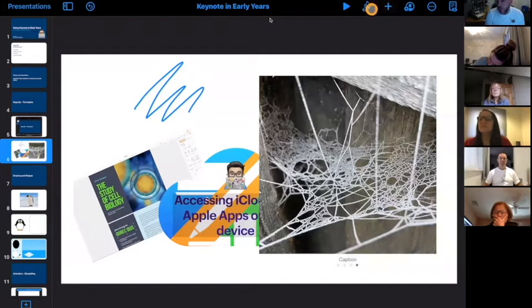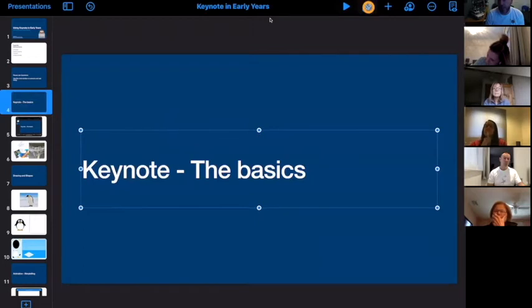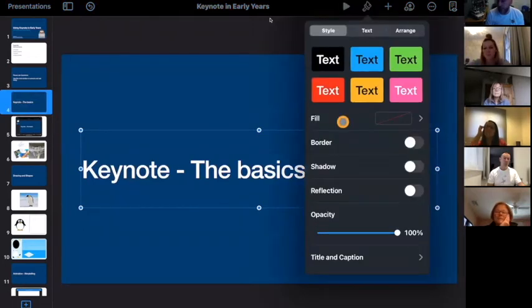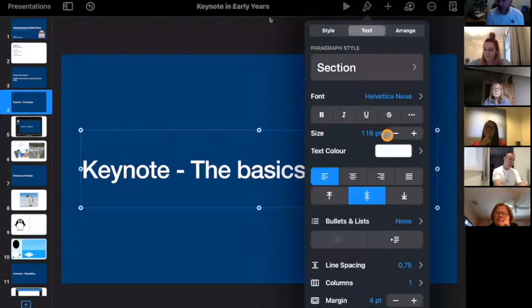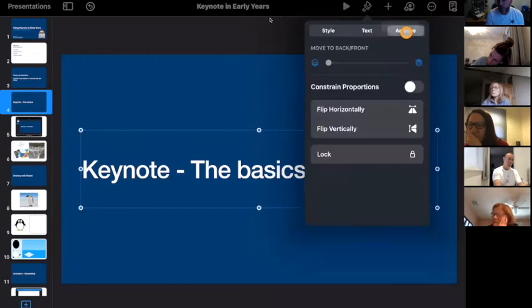The second button that you really need to know then is the format button, and this is the one that you're probably more familiar with when you're doing things in other programs, and that is, if I've got anything on the page, I can use that to edit it. So if I just jump back to a page with some text on it, if I tap on the text and go to the paintbrush, it gives me those familiar formatting tools that you would be used to using in other programs. So I can change the font, the size, the color, etc. And there's lots and lots of things in here that you can really personalize the things that you're working with, including, and this one is going to be important as we work later, the arrangement of those things.